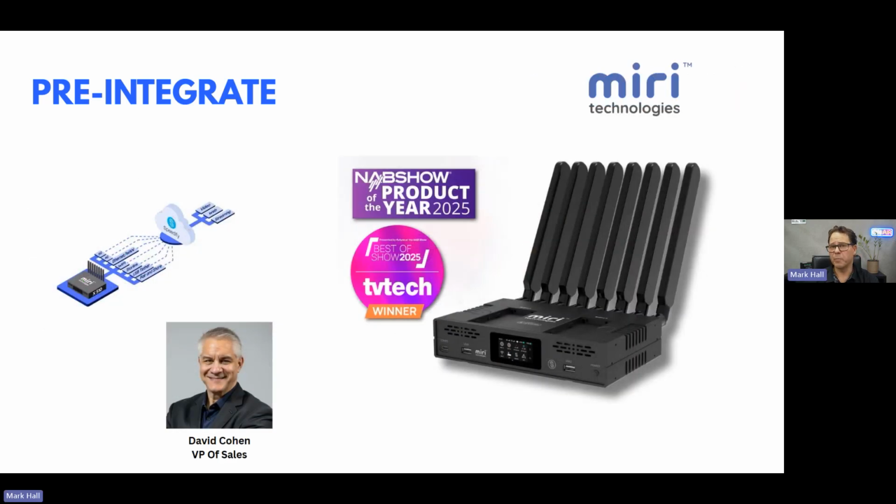We're also going to have the Miri. So some of you may have seen the Miri in some of our PR. This is designed to give fast, resilient internet anywhere. So you can actually have multiple SIM cards in there, and you can actually have up to 27 connections, even using mobile phones for like a backup. So it's designed to give you redundancy and resiliency where you might normally have hard to get internet connectivity. David Cohen will be flying out from the US, and he will be on our stand as well.